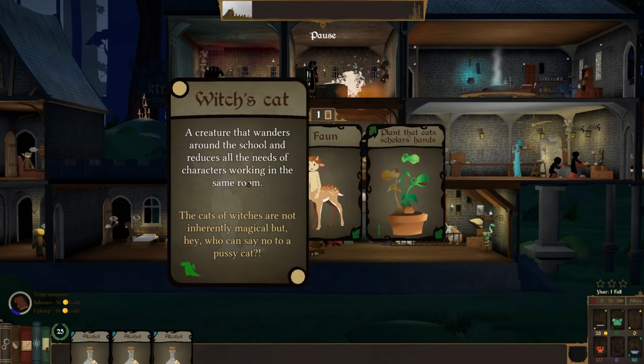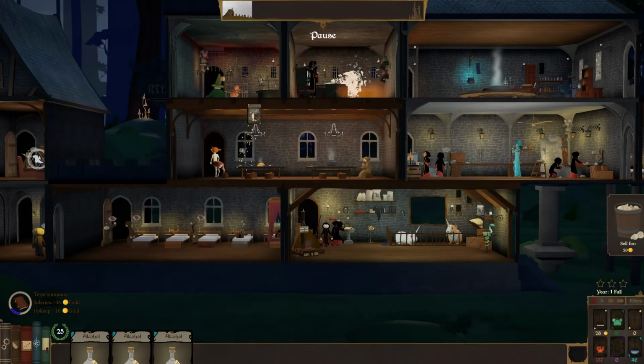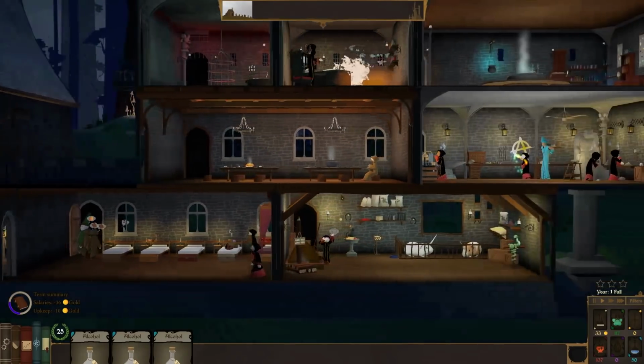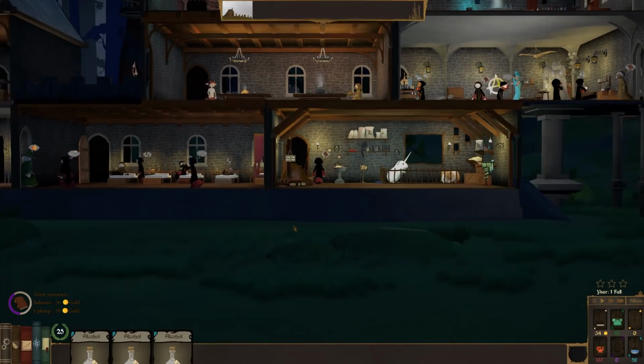Witch's cat. A creature wanders around the school, reduce the needs of all characters working in the same room. Plant that eats scholars' hands. Maybe not. I'll take the witch's cat, I guess, then. And we'll stick that in the student's room. Sure. That seems reasonable. I can't have my teacher's hands being eaten.